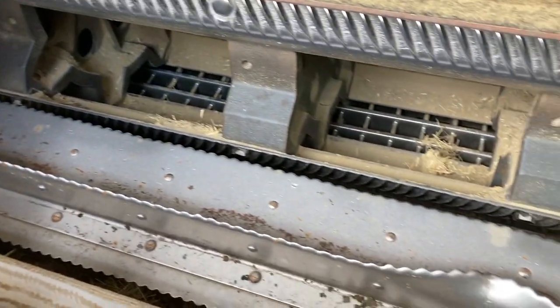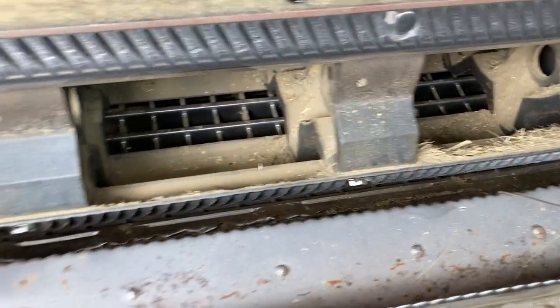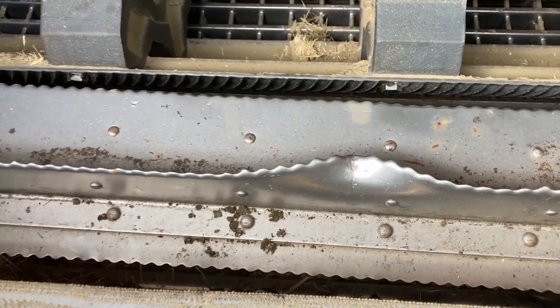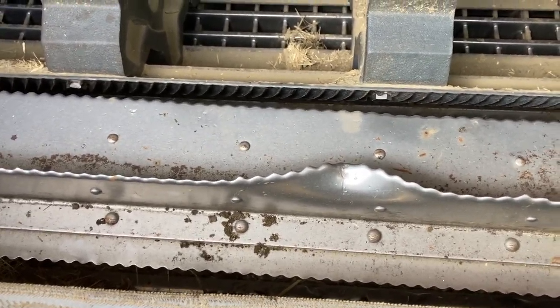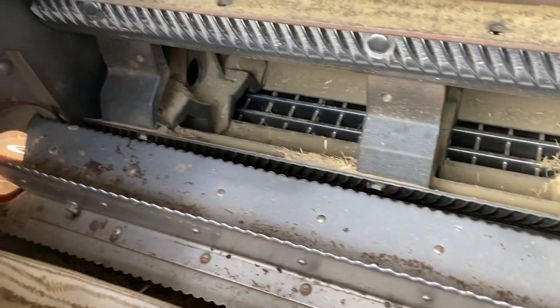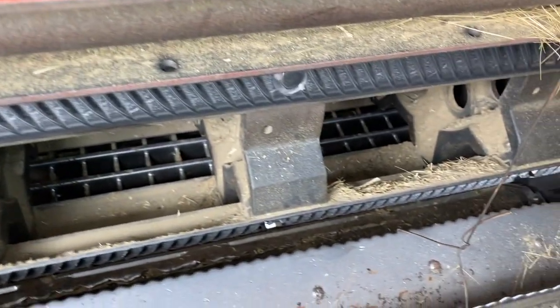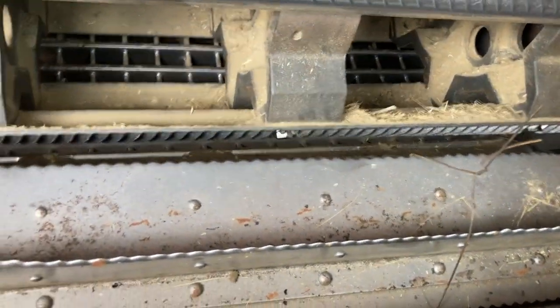So this is the shaft in here, just this side of the concaves. That's been in there a long time, that rock, probably from when we were combining peas. Nothing like peas to turn your combine into a rock picker. Anyway, I'll pop down and show you what it looks like underneath.